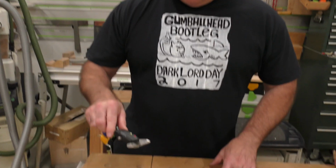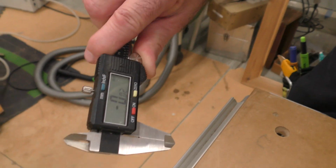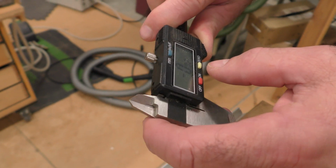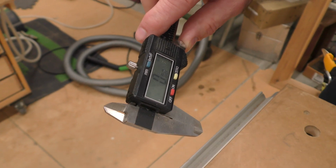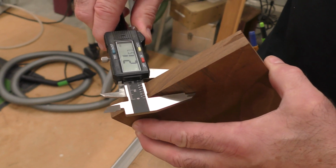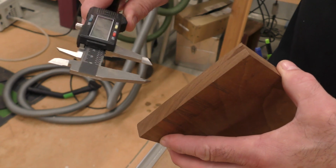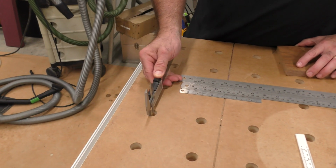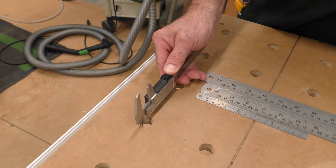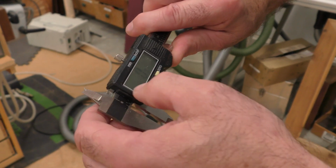But here's the beauty. This is the one that lays in my trough, because one, it's really bold and I can read it a mile away. And I think in a few videos, I always take it, bring it all the way in, and I can zero it out. And then I can take it like this. I have no guesswork to find out with that zero. That's 17.18. Wow. Once again, I can take it in here and get the depth of that.